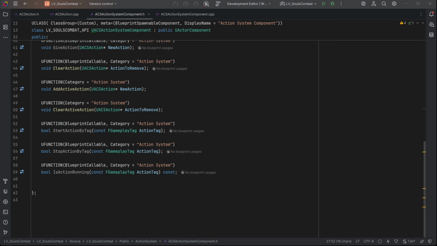Next, let's work on a notification system for our action system, because it would be nice to have the ability for other objects to know when certain things happen, like when the active gameplay tags are updated and when an action starts and stops. This will allow us to do things like notify the animation blueprint when the active tags have been updated to control when an animation is playing. This can also be used for things like letting an AI behavior tree task know when an action has started or stopped. But you might be wondering, how are we going to achieve that?